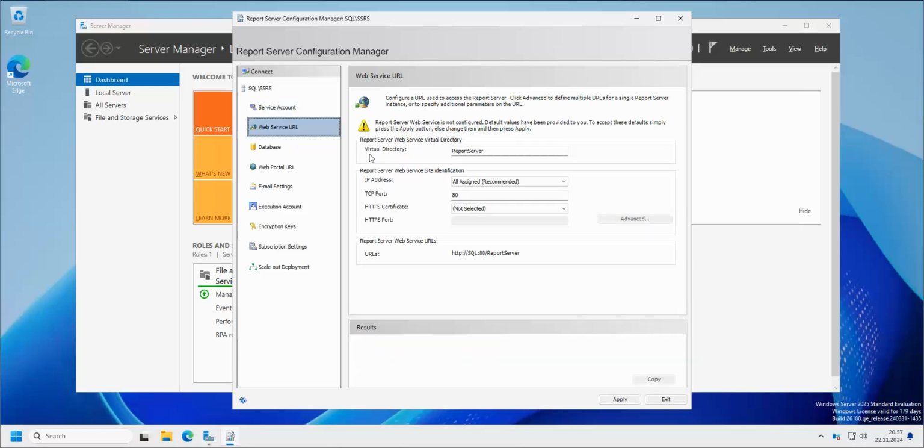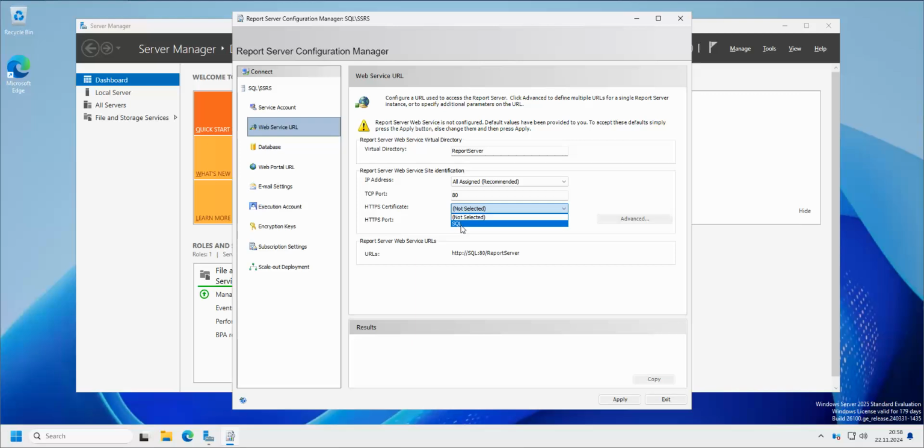Web service. So here we have our directory, which is a report server. Of course, now we have only TCP IP on port 80, but we want to use, of course, HTTPS. So since we have generated a certificate, we can choose the certificate from here.